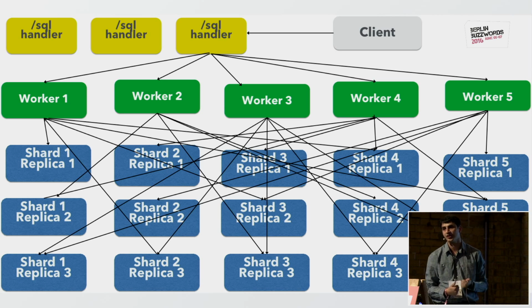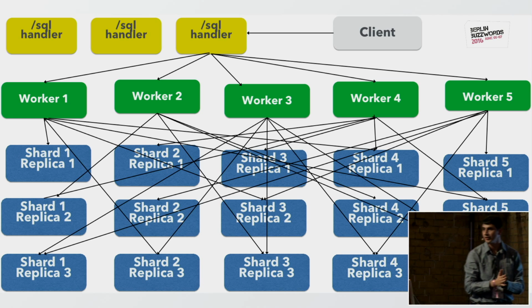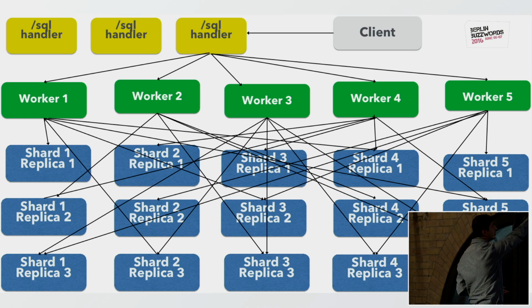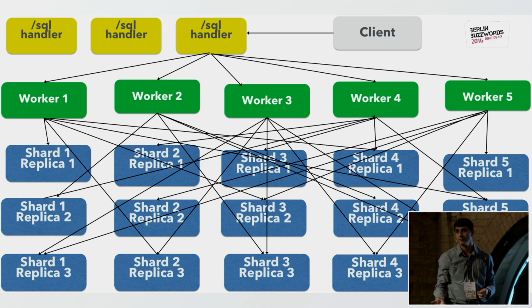Okay? So this is an interesting difference between the regular distributed search and this one. You have the SQL handler which parsed the query, created a streaming I/O representation of it, which was serialized to streaming expressions. That expression was sent to each of the worker nodes. The worker nodes, again, requested data by using the /export handler, or maybe they used the facet method in case you were using the facet method. In this case, we're not.